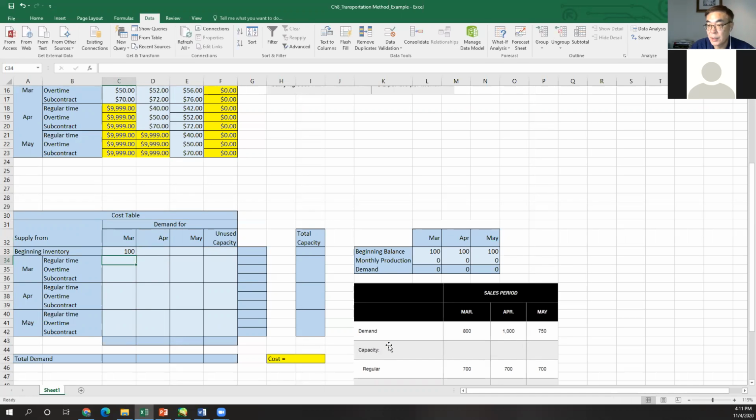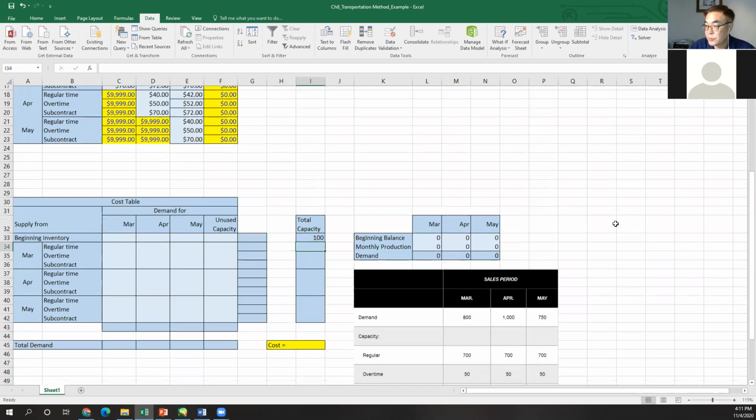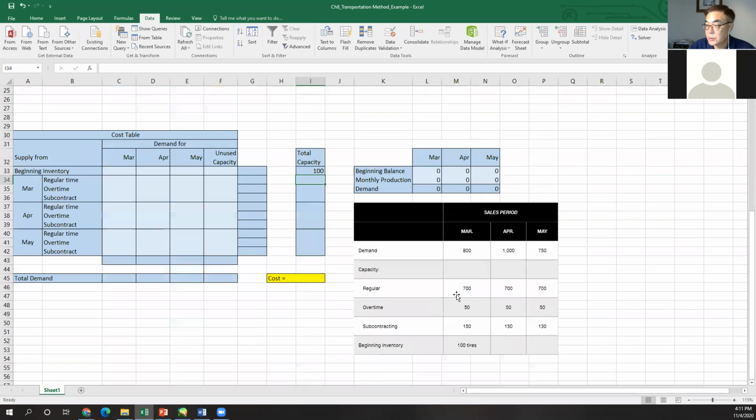Then regular time, we don't need this part because the system assigns it. So here, total capacity at the beginning is now 100. Then from the given chart, regular time, March 750 and 150.